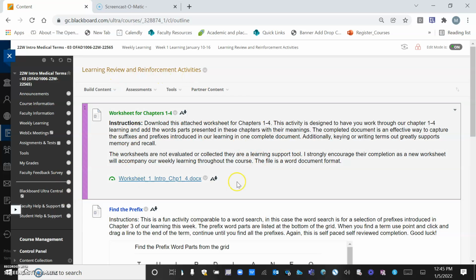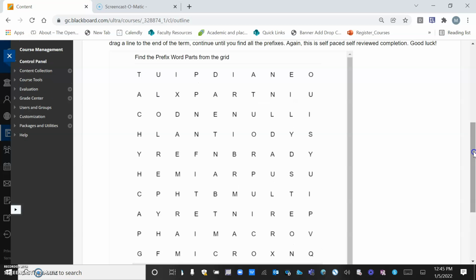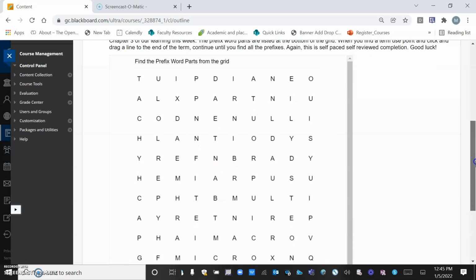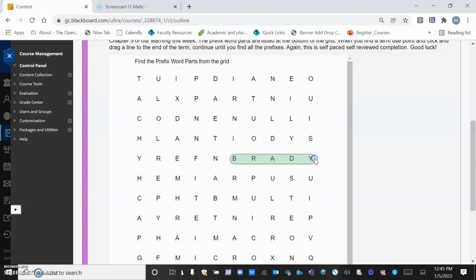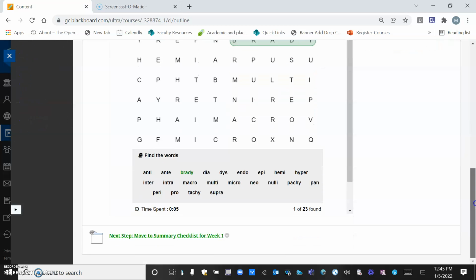So these are documents. This is a document that'll help you reinforce your learning, and this is a fun activity where, by searching for the words that are listed here, you can use this as a fun reinforcement activity. I often populate it with some fun interactivity for review. I hope you find it fun.